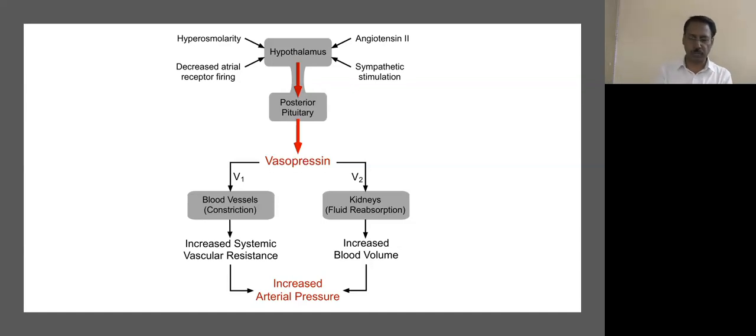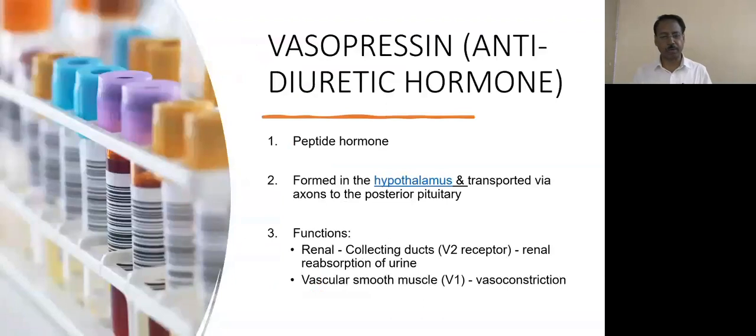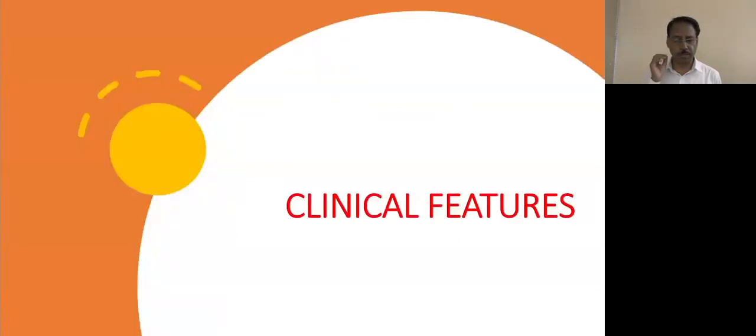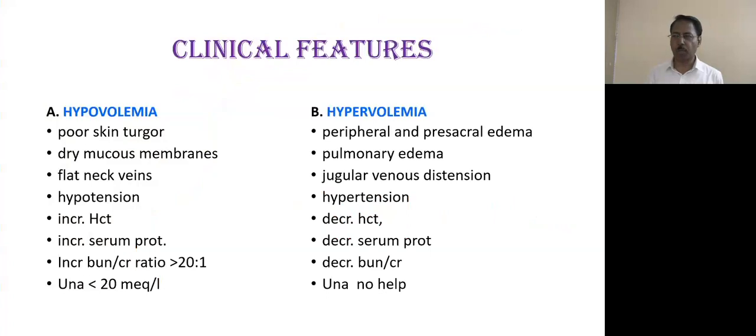Right? Keeping all those things in mind, we'll be diving deep into today's topic. Vasopressin is a peptide hormone formed in the hypothalamus, transported via the axons, and secreted from the posterior pituitary. And as we saw, V1 and V2 receptors control both the volume and the vascular tone. The other component in our management of sodium disorders is the volume status, which we keep talking about. Remember how we assess the volume status in our patients from the examination findings and some of the investigation findings.